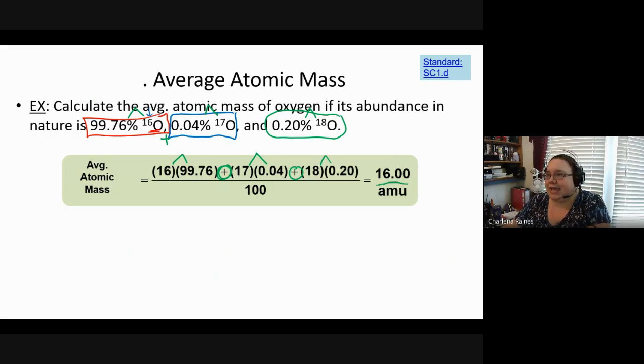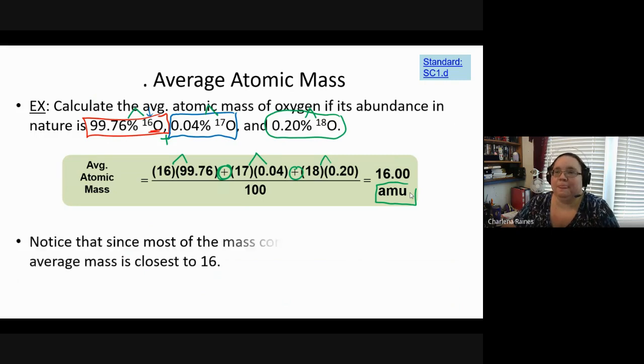Now, AMU stands for atomic mass units. It is how we measure the mass of individual parts of an element. It is based off of carbon-14. Not that we really need to know that, because eventually we're going to get to the point where AMU is going to be just considered grams, because we're going to be thinking of it in terms of a mole of the substance instead of an individual particle of the substance.